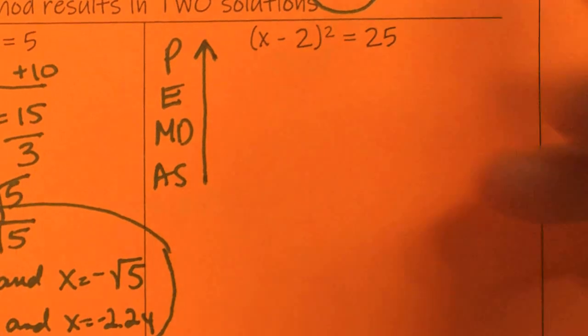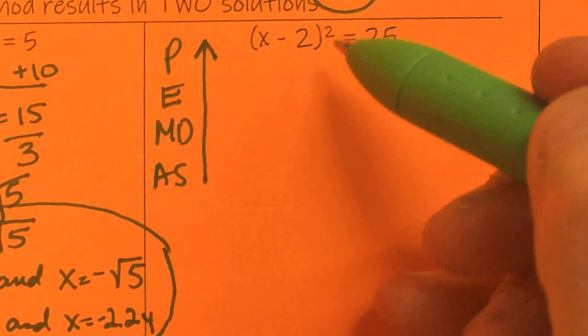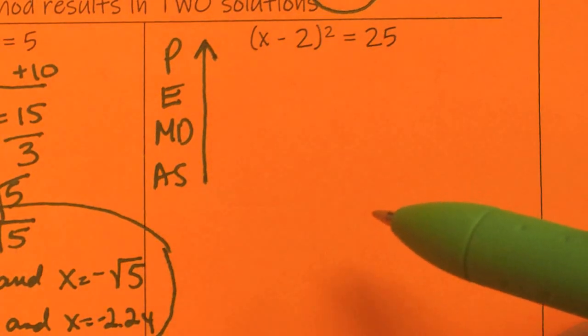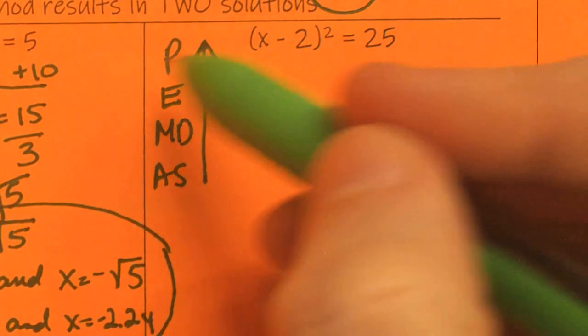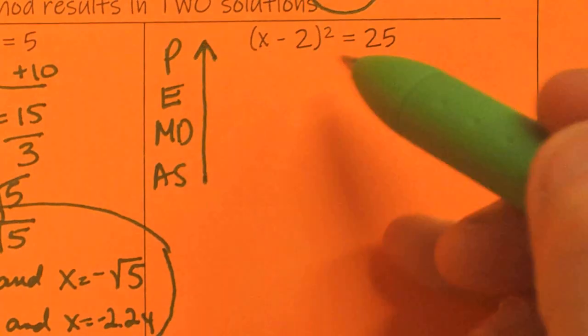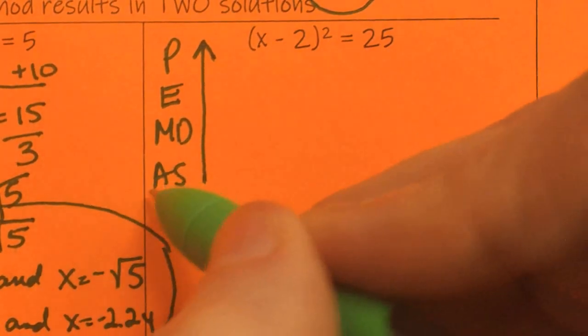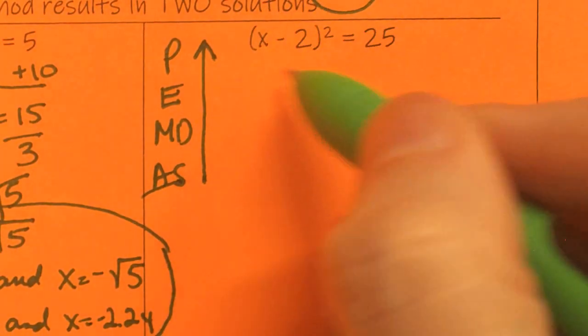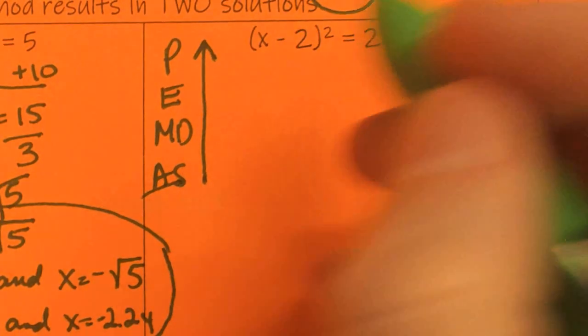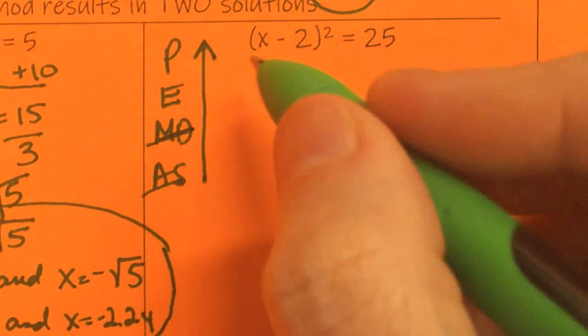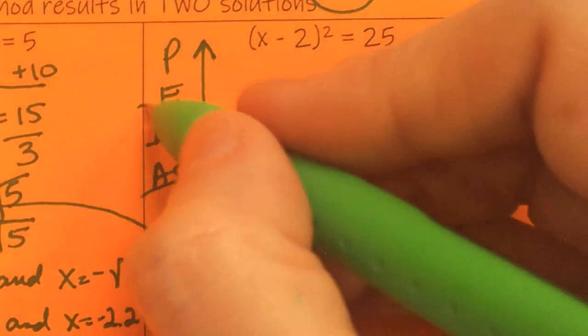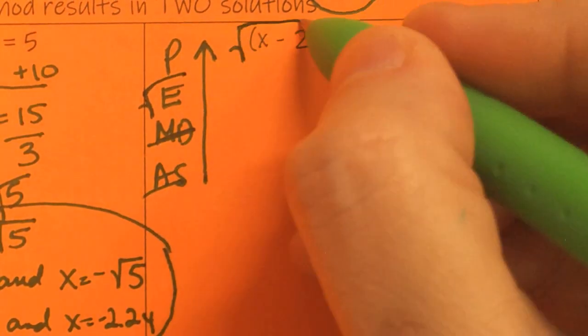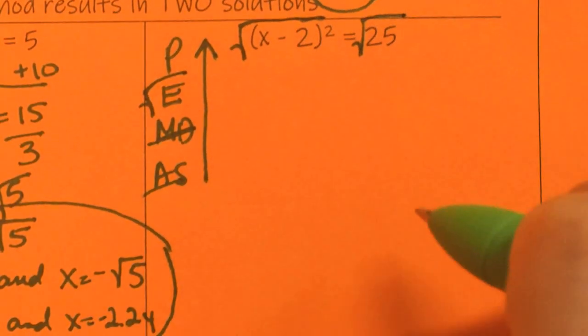Okay? So let's look first. I have PEMDAS, my backwards PEMDAS. Do I see adding and subtracting? No. Well, I see it, but it's in the parentheses phase, so I'm not ready for it yet. Is the squared thing being multiplied by anything? No. Do I see something squared? Yeah. So how am I going to undo that? I'm going to take the square root of that whole side.